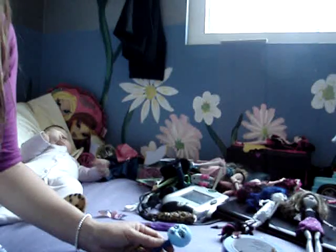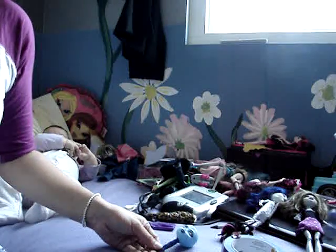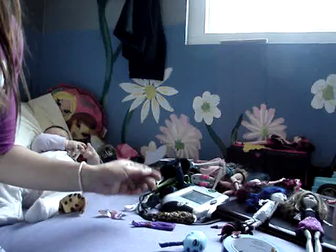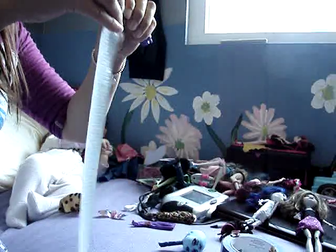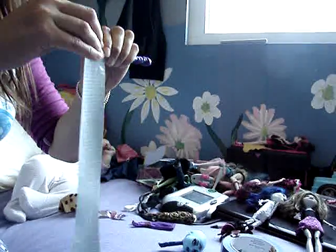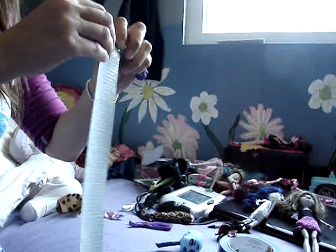Oh, I haven't started a body for this one, have I? Have I started a body or not? No. No. Okay. So this is her leg. And then you roll it. Pop her skirt on, sweetie.